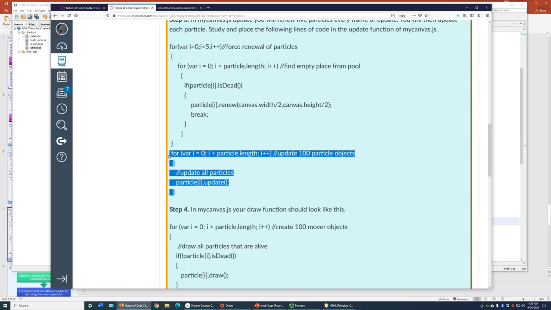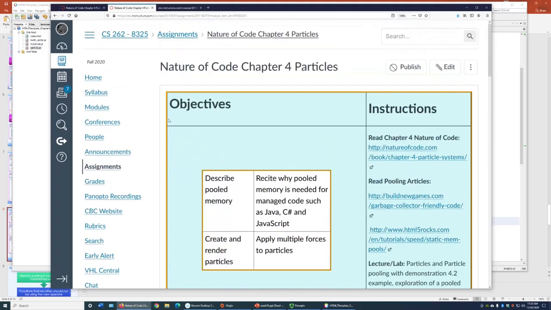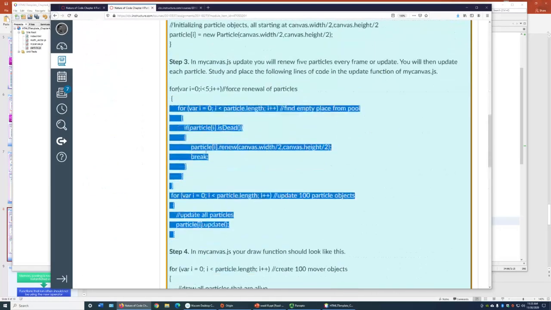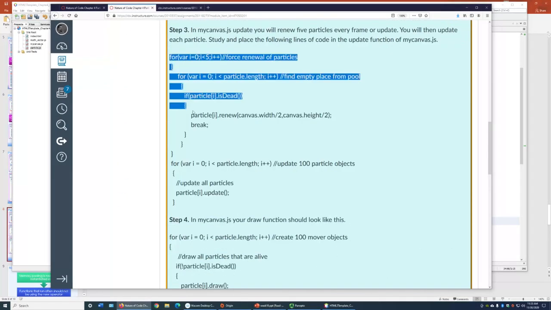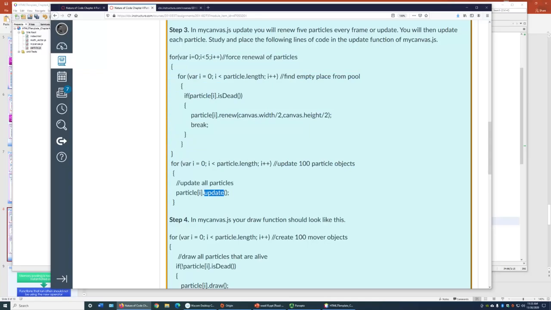The update function in the particle itself is what reduces the lifespan. So I'm going to copy all the code for step 3 here, and then we'll go on to step 4. For the particle update, go ahead and look at it on your own. It should reduce the lifespan of the particle.